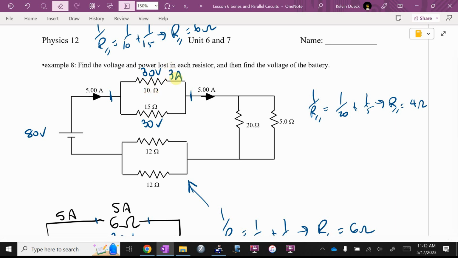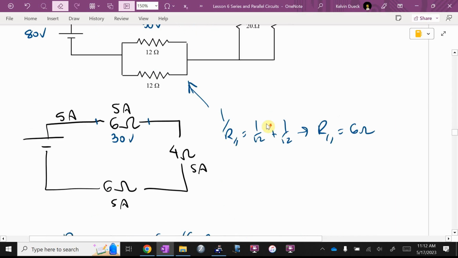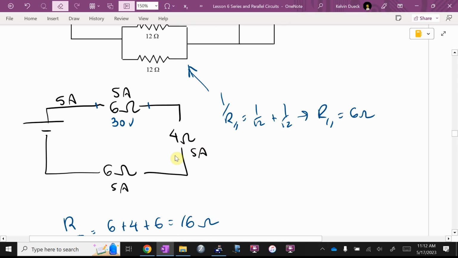Yes. Oh, you know what'd be really cool? It'd be cool if there was 2 amps going through the bottom one so that the total was 5. Is there 2 amps going through that bottom resistor? When I go 30 divided by 15, do I get 2? Okay. You see why I glared at you for the 5 amps there? No, they add to 5 amps. Let's keep going, Ella. This right-hand branch, how many volts do we lose going through this right-hand branch?